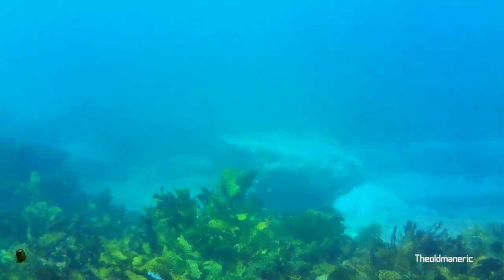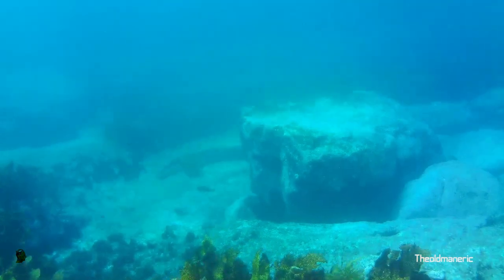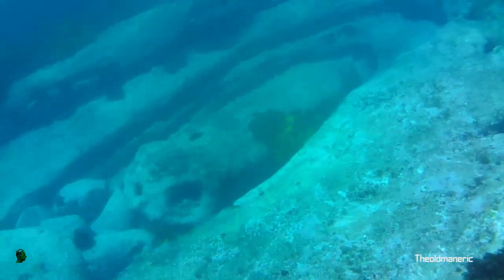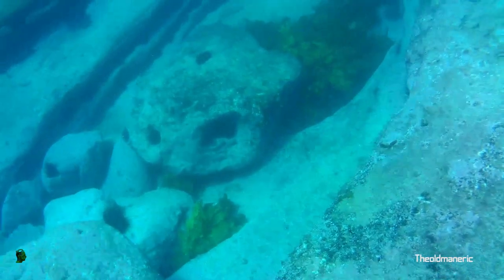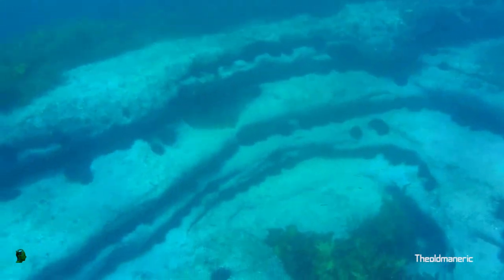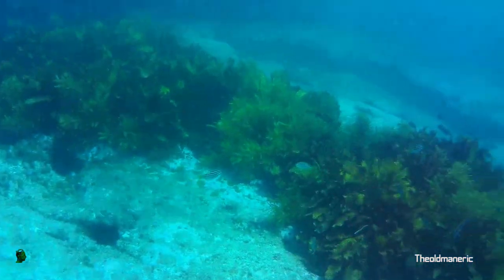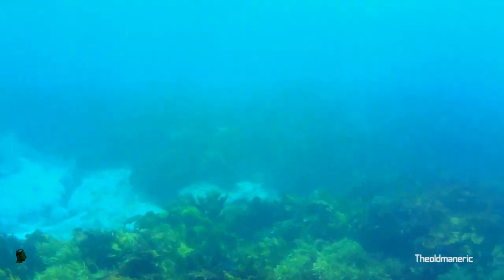As I was coming along just around the corner, I came across this rather large set of drop stones in a big hole. I'm told by spear fishermen that frequent the area that you see gray nurse sharks in this hole from time to time. I didn't see any, but maybe they come when I'm just not there.